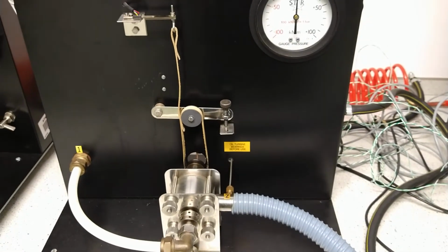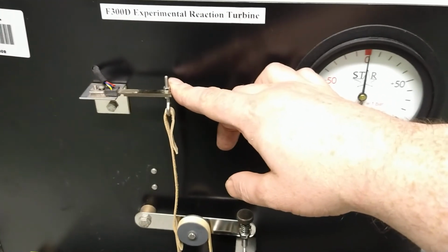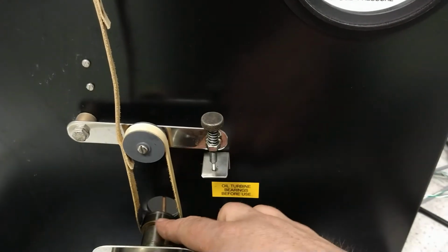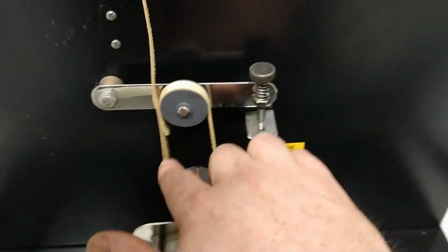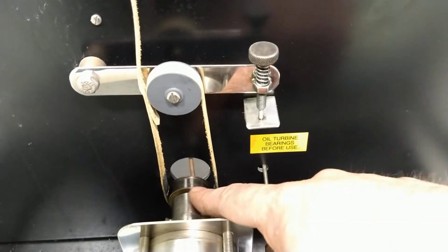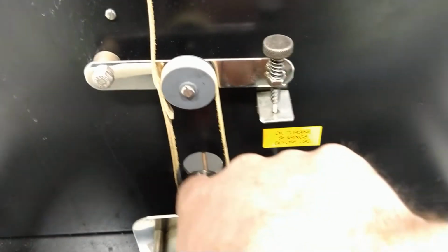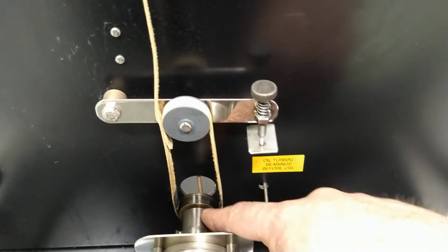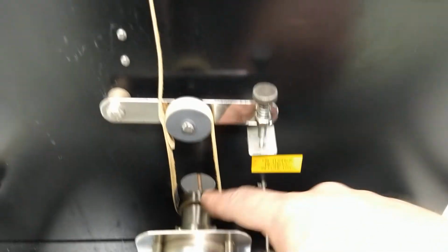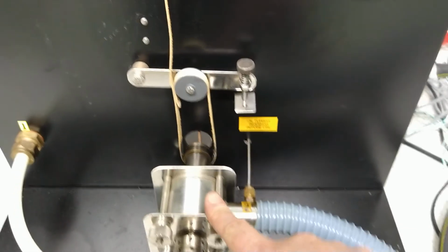As I say, I'll provide the data for the force on the brake band, and that force is multiplied by the radius of the pulley. The line of action of that force goes halfway through the brake band. So I believe the radius of the pulley is 14 millimeters, but the radius to the line of action of the force is 14.5 millimeters. So that would be to the middle of the brake band. Okay, so if you take that force in newtons and multiply it by the radius, 0.0145 meters, that gives you the torque on the pulley. The torque on that pulley would be the torque on the turbine. Okay?